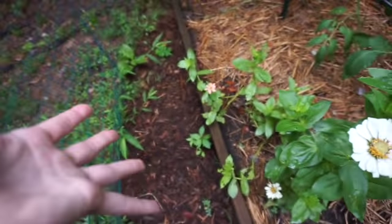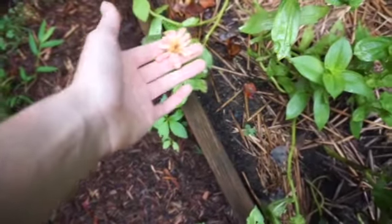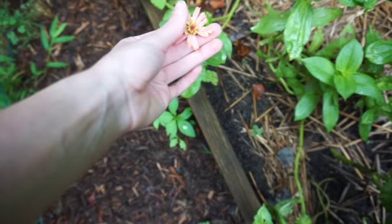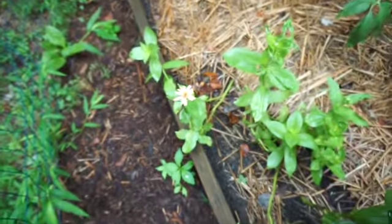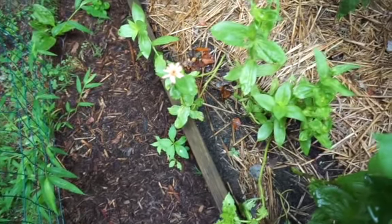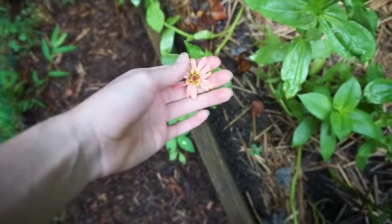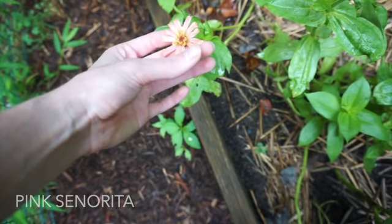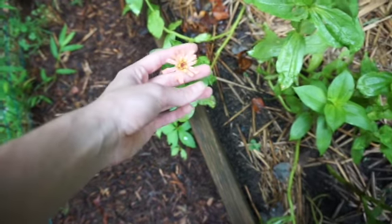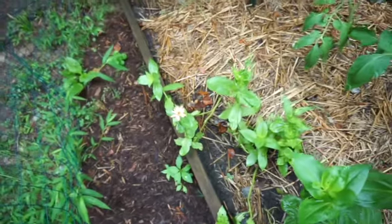I don't know why I thought this was cactus zinnia for the longest time. But this variety, you can see here's the bloom. It's actually called Pink Senorita. I probably butchered that name. I'll put it here on the screen. But that's the variety, and I thought it was cactus zinnia, and then I saw it bloom. I was like, oh. And I went and looked back, and it's Pink Senorita or whatever that thing is.